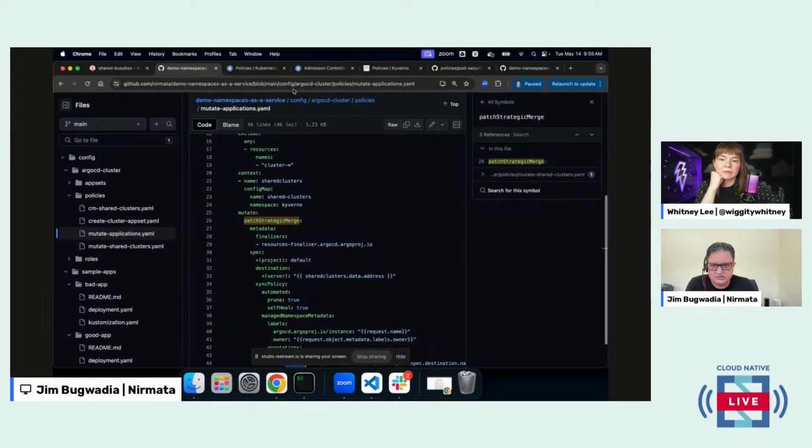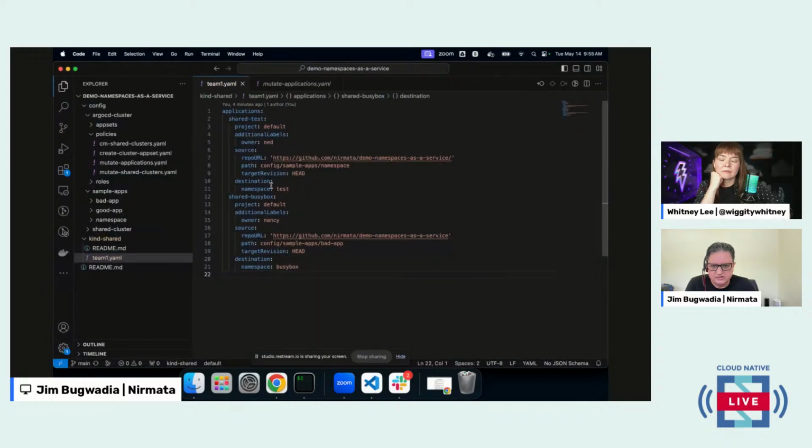So there are a lot of manual tasks, and this policy is generating all of that and mutating the application. Going from what the developer requested, which would be these few lines: here I'm requesting a sample application stored in this Git repo. I'm setting an owner label, which by the way, the policy enforces.